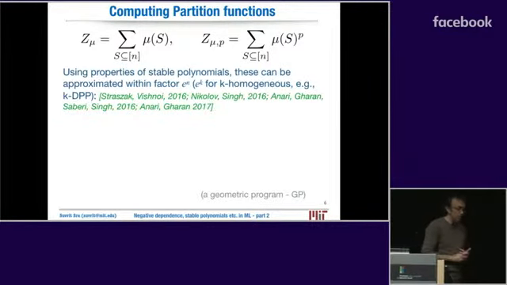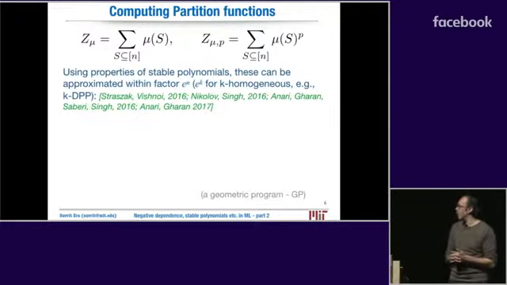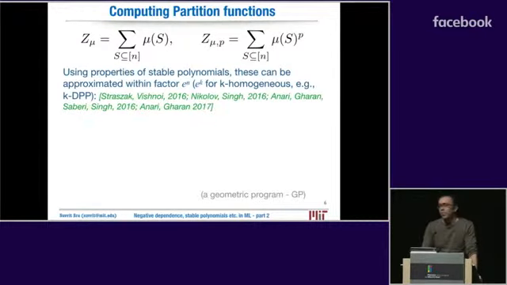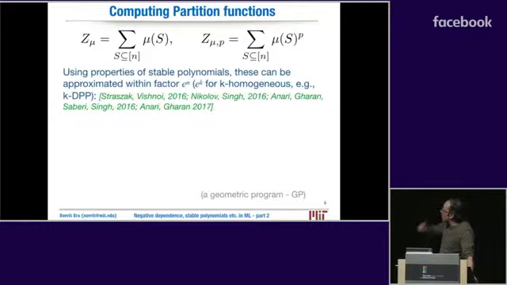And I'm not going to tell the details, but of course this is a tutorial, so I just want to expose you to the right keywords, and Google can educate you after that. And of course some key concepts so that you can also put the search results in context when you search for them. By using properties of stable polynomials, these crazy looking quantities can be approximated within a constant factor.